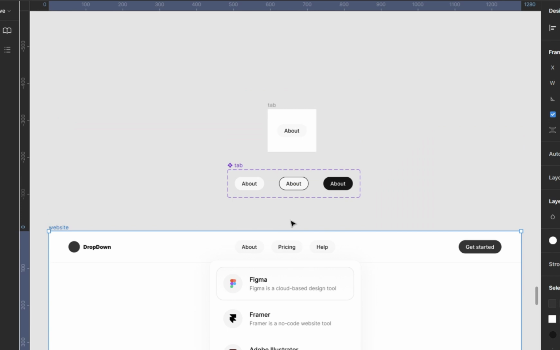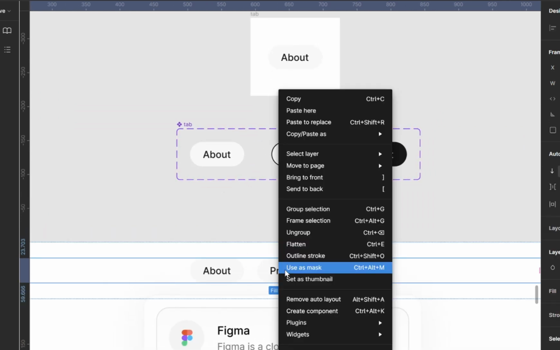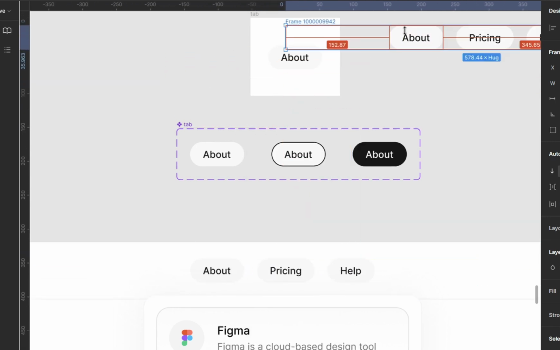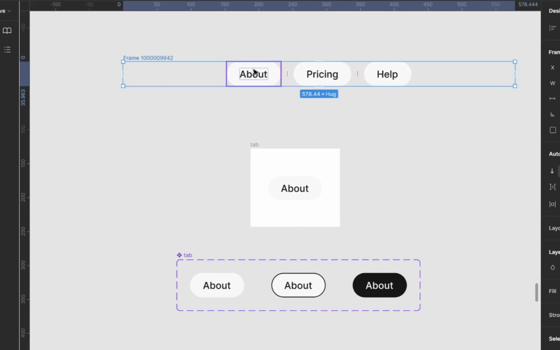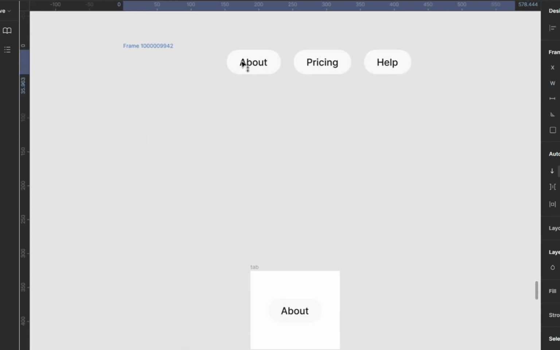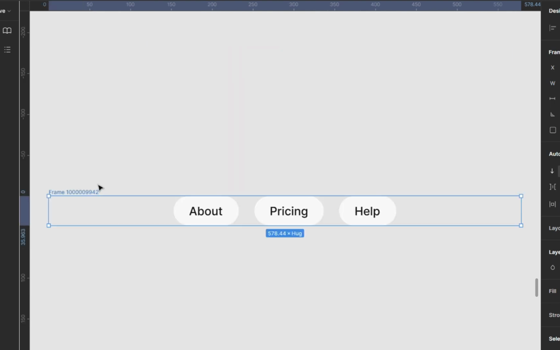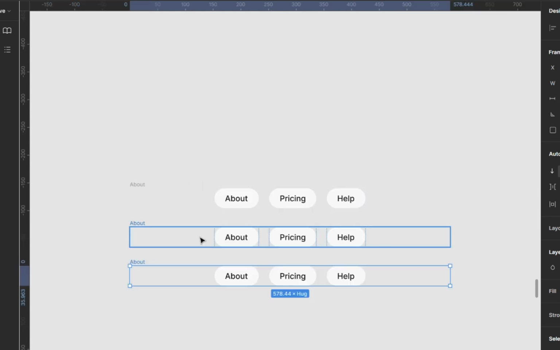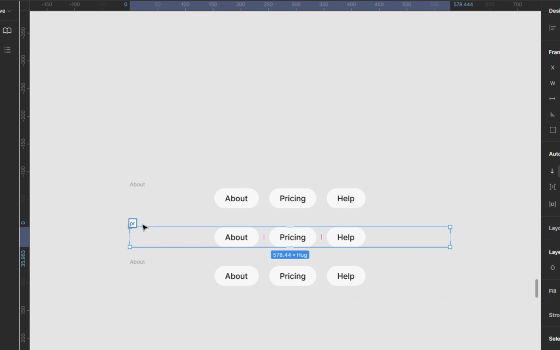So to achieve this, all you need to do is grab all 3 of these. So we're going to grab all 3 of them. All right, duplicate them, bring them out. So we have all 3 of them here. I'll just take them upward a bit, and then we can call this about. And then from about, once the user taps on about, it becomes active. But once the user taps on pricing, pricing becomes active. So we're going to duplicate this, and then one more. For this one, we're going to call this pricing, right? And then the last one, we're going to call it help.